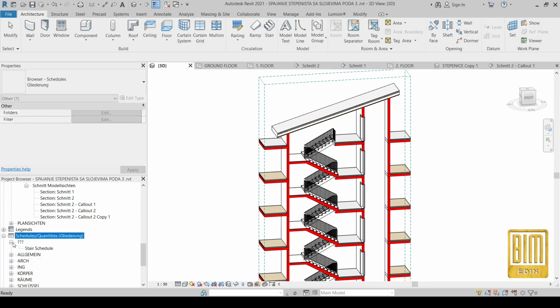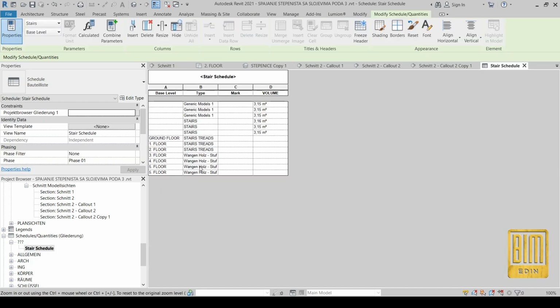The reason is that we created that parameter only for stairs. If you want to leave it as a generic part of the model, you can add the parameter just by selecting the generic model also.